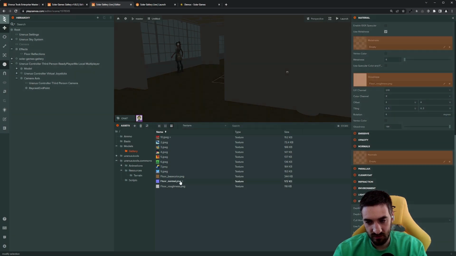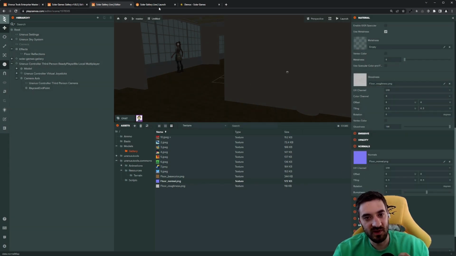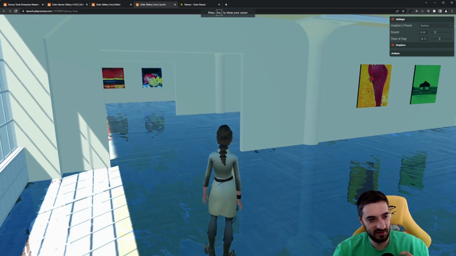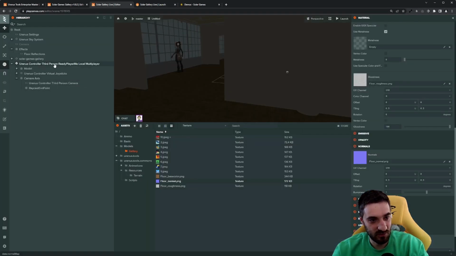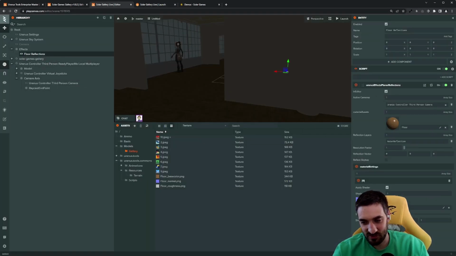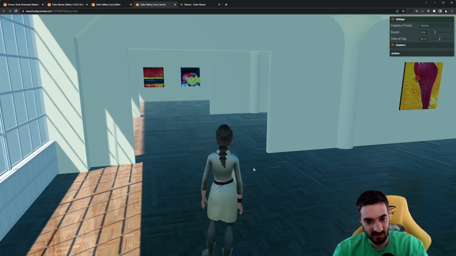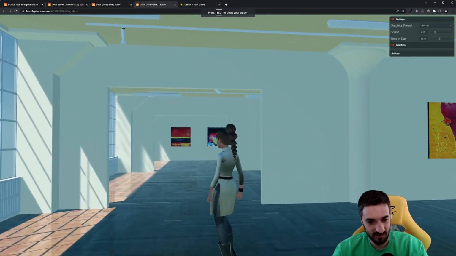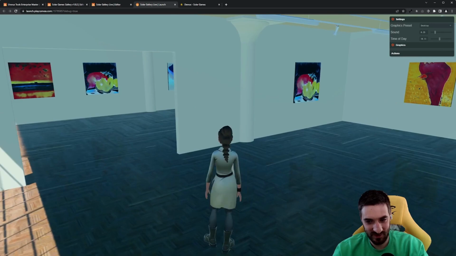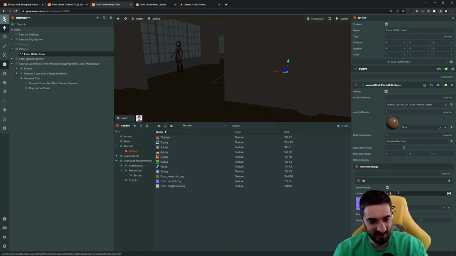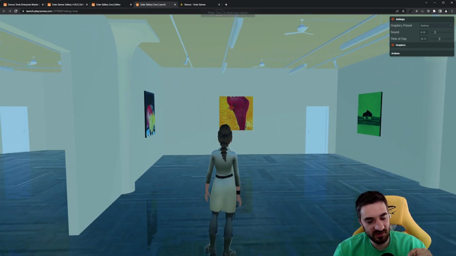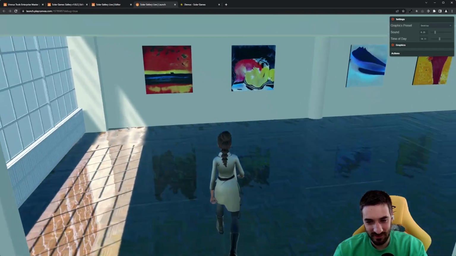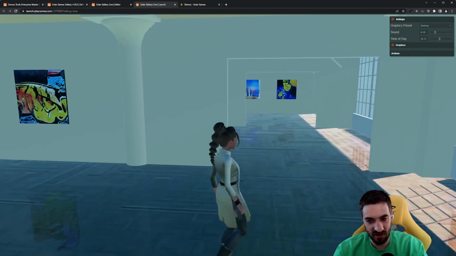So we uploaded our normal map. We can add it here. So this is the normal map. Oh, actually, I didn't expect it to be so easy. Okay, so basically our ceiling has a normal map, and the reflections can use a normal map to distort themselves. Anyhow, it's nice. At least we can see the effect. You can see the gallery reflected on this perfectly washed floor. So we have reflections here.